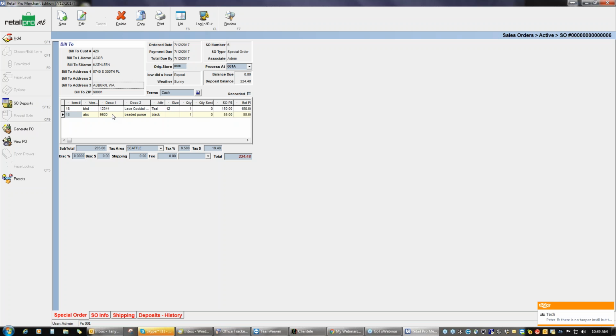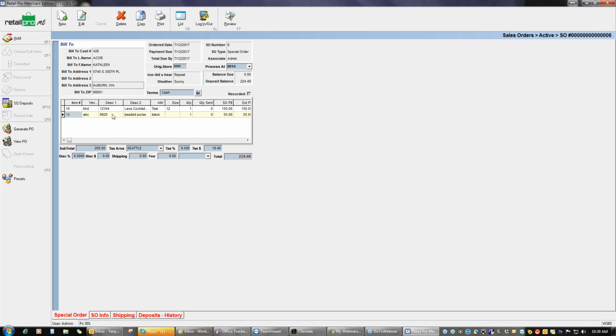I'm just jotting down the data that I wrote in there. 12. Okay, so the customer has walked out the door. Now the work starts for the person in the back room.